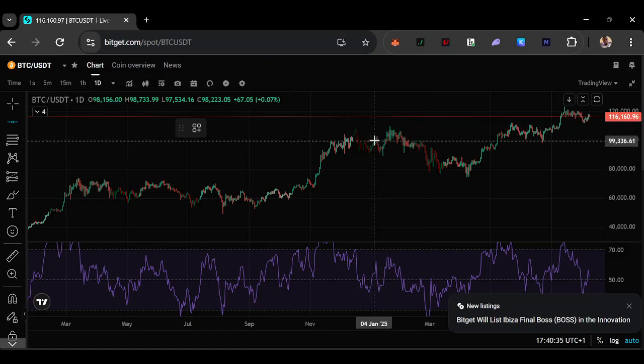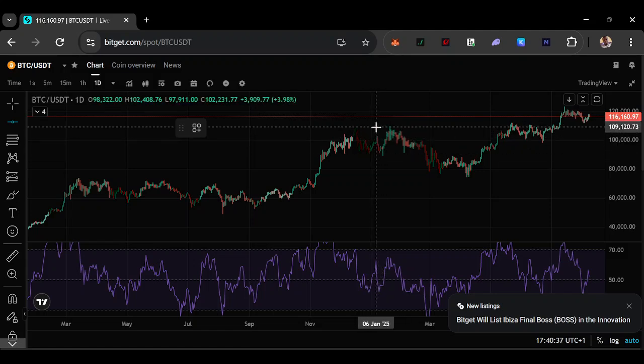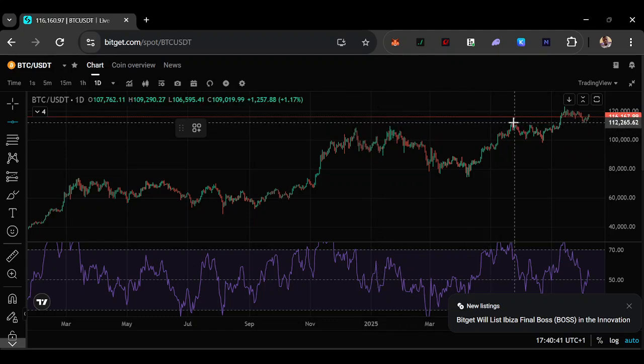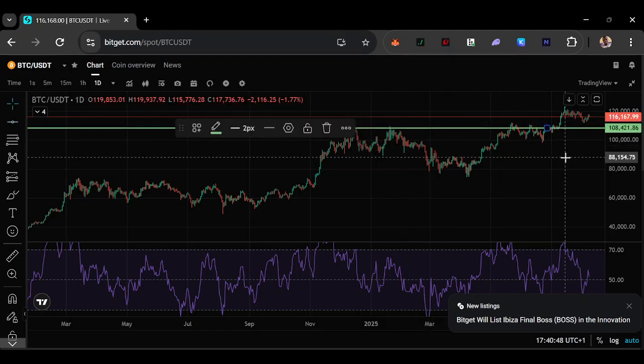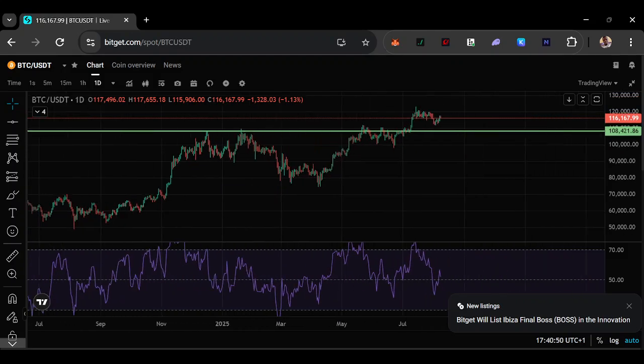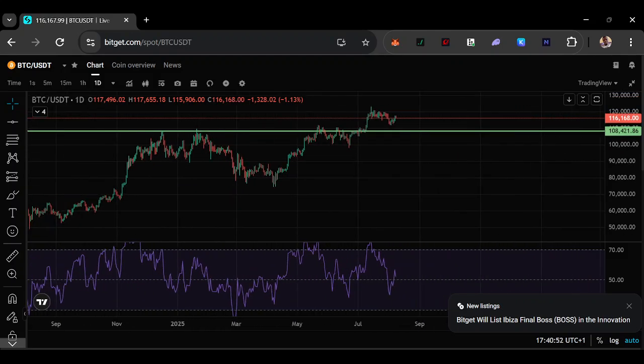So I could have just come to this place and done it here, and I could have also come to this place and done it. Now when I come to this place, I discover that, yes, fine, it's touching it, but this line should be a more powerful line. So I now mark it here as a key level. All right, so this is the daily chart. Now what I want to do is scalping. So I want to go down to lower time frames to see what can probably happen in a very short period of time.